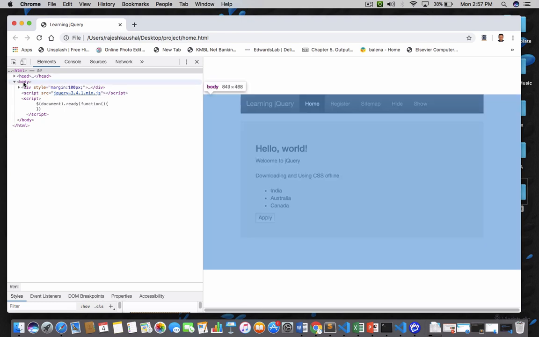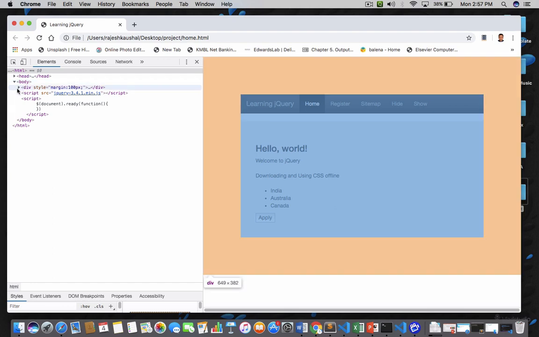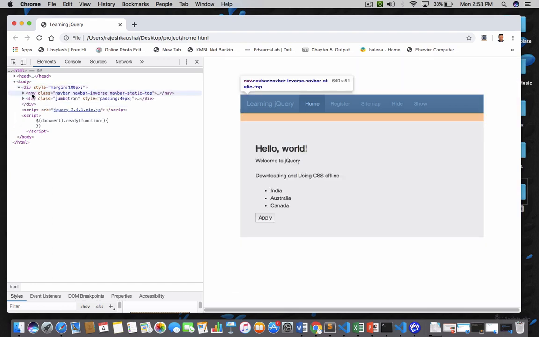So let me go back and choose body again and now let's click on this division element. So now I am clicking on a nav. When I click on the nav element, see at the right side, this is the nav element, right?